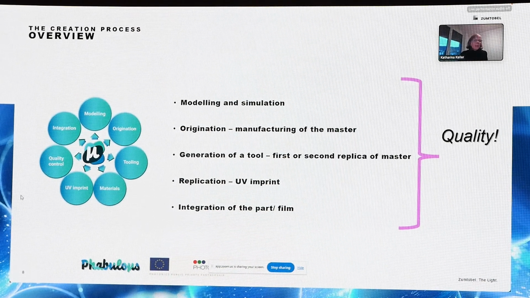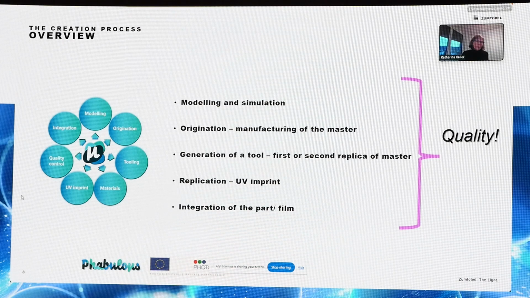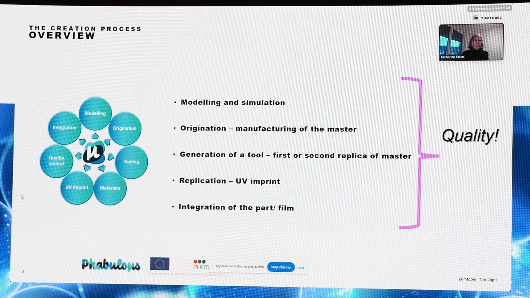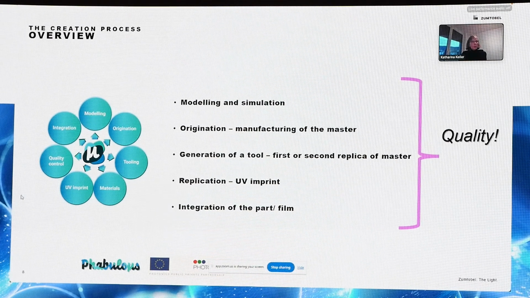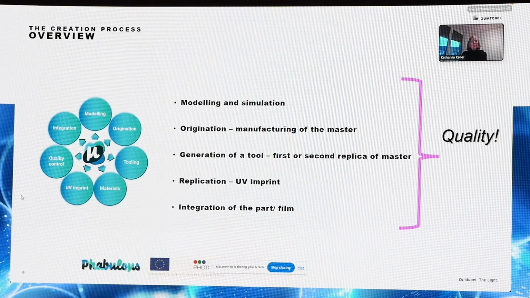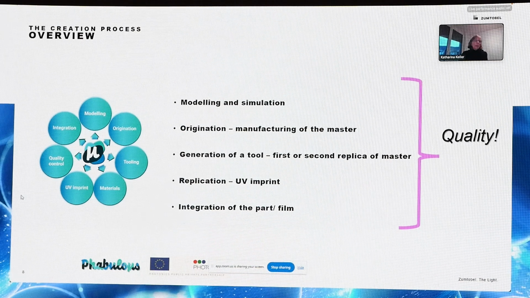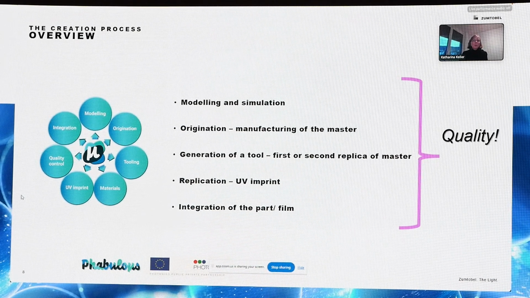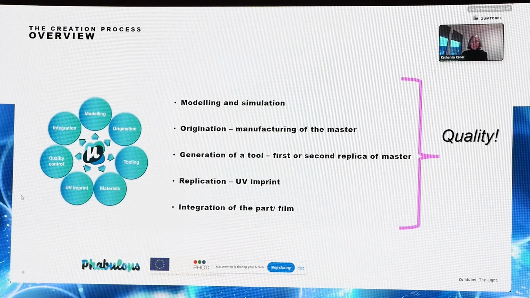And then the integration of the part inside the luminaire. For all those steps, quality is an issue. If something goes wrong in the origination, you shouldn't find out only when you integrate your part. So quality control is very crucial.